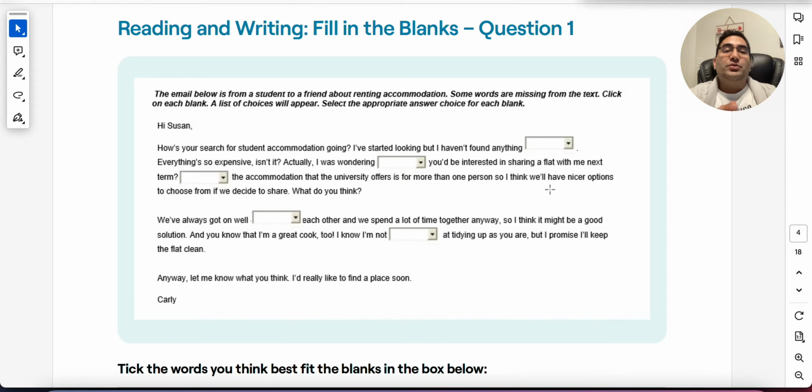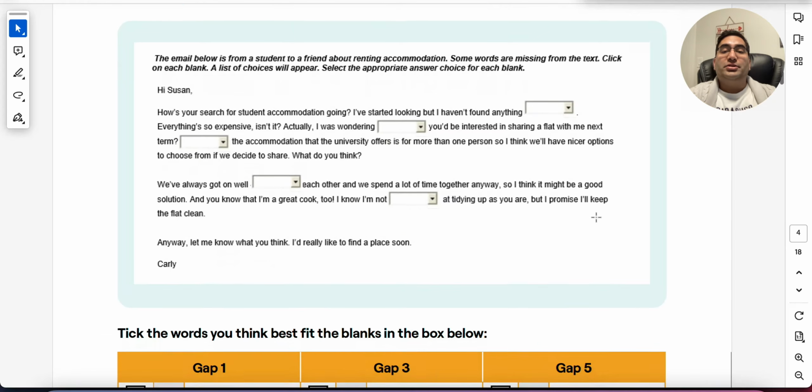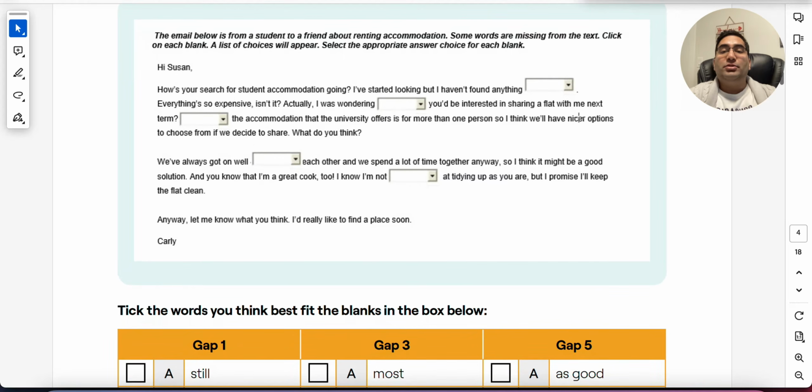That's where you just have to do everything a little bit faster, because you want to keep some time reserved for the later sections, because as you go down in the test, things become difficult. It's also important to note, if you are not able to get answers to some things, you can always leave them, do the things you know, and then if you have extra time, come back and answer those questions.